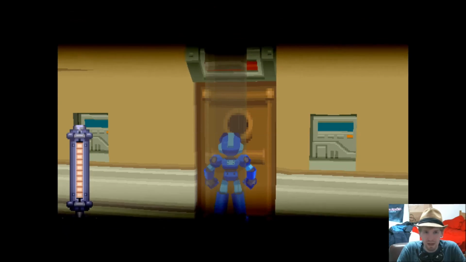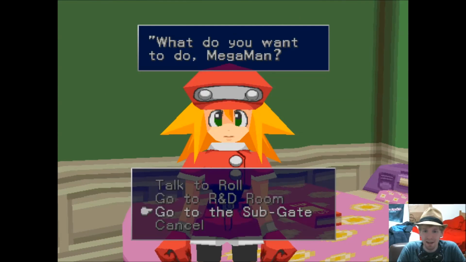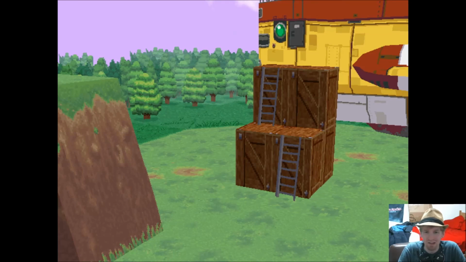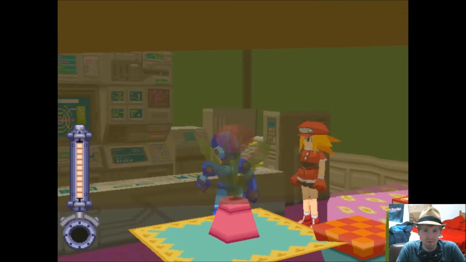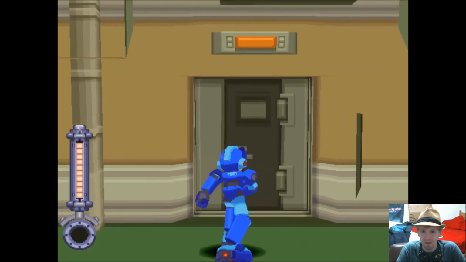Into Roll's room. What is the point of me rescuing that cat again? Is it just, now I have a cat? Is that the whole point of getting that cat from the main gate area? I don't know, it's weird. I question a lot more than I probably should. Anyways, back into the subgate. We'll see if we can't at least get that one tile in that one room broken open.